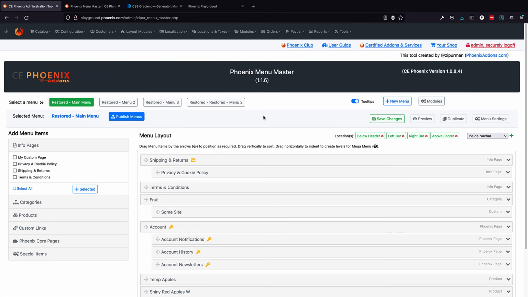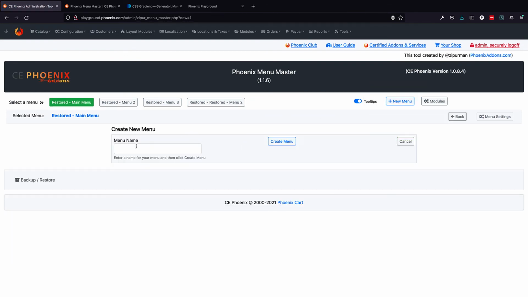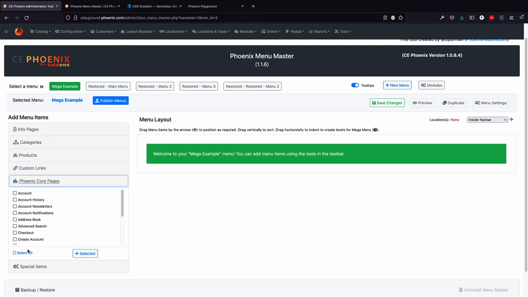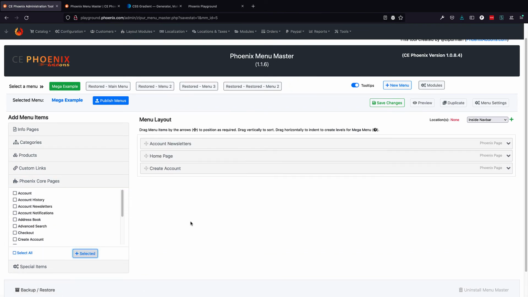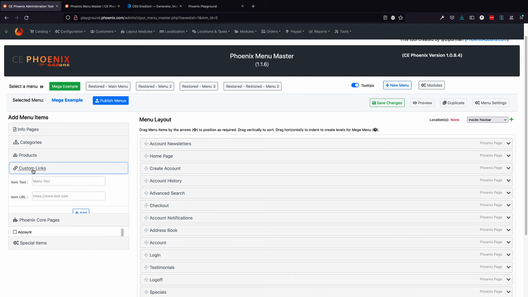And we'll go create a new menu. So we'll call this Mega Example. And say I went in and created all the core pages, just so I have lots to work with here. Now accounts and newsletters. I could actually say a custom link, and I could say Mega 1, and I could just put a pound symbol in there.